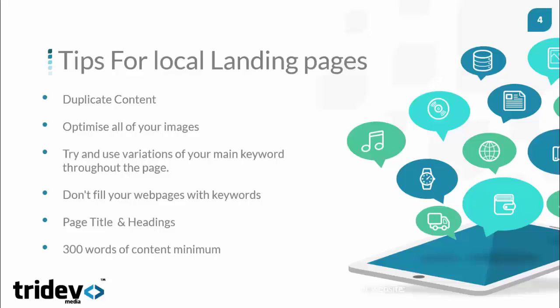A few other tips to include then. If you have an actual office address in the area, so if you have an office in Bristol and Gloucester and Cardiff, then make sure that you add those addresses to the local landing pages, because that will give you a chance to get into the local results and the organic results. And again, it just builds trust in Google that you are from the area you said you're from.